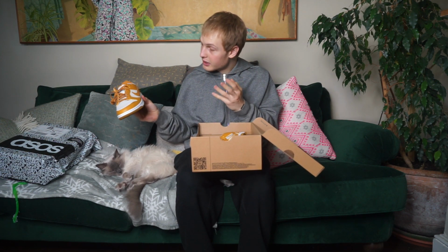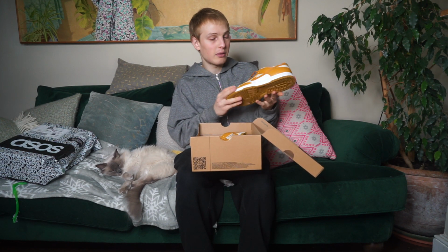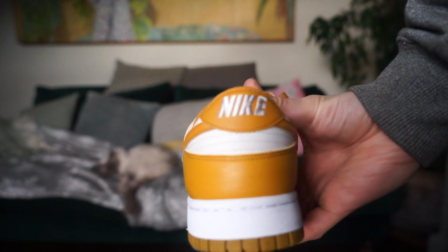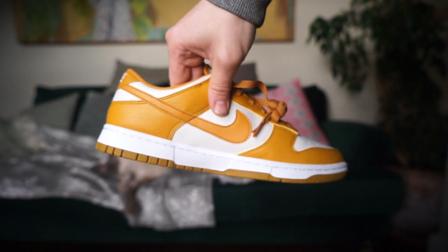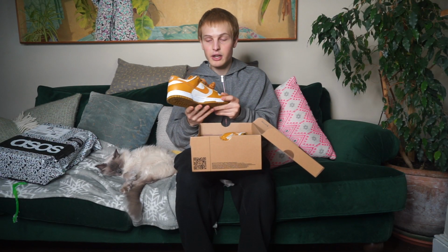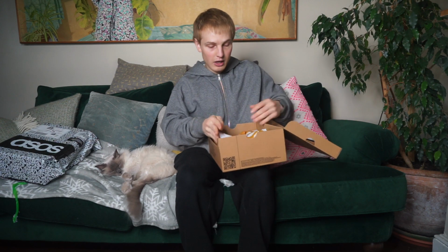It's a bit of a weird color. Like the name suggests, curry, but you've got that orangey brown outsole, then you've got the midsole, and then a contrast of almost a lighter shade of that orange brown, and the toe box is white, and then a neon insole for the Next Nature. Clean colorway, but I don't really like the tone of brown they've used personally, so I just sold these straight away for some nice lunch money. Got 130 for them, so they'll be going straight out.